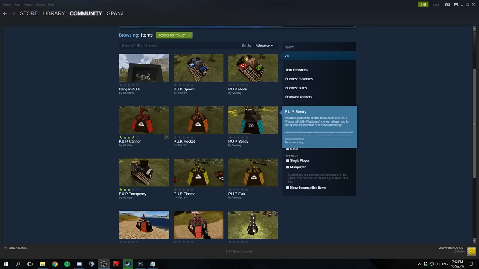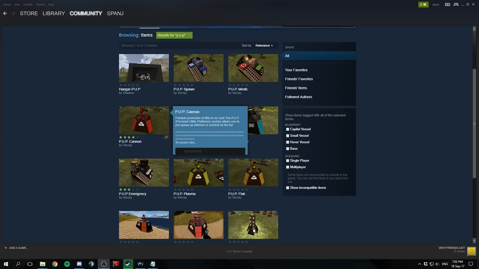But I like to have these things handy just in case you need to pop down a quick cannon turret. It's very, very cheap to make, as you can imagine, but obviously make sure you've got some ammo to hand, otherwise they're fairly useless.